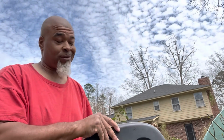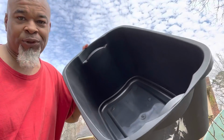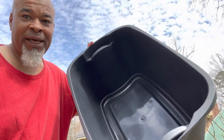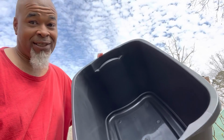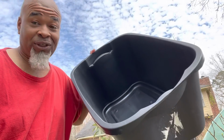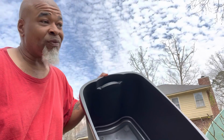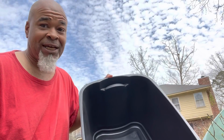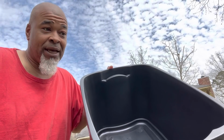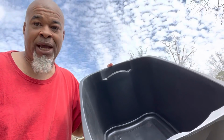Okay, so we're going to be replacing that old laying box with a plain old Rubbermaid bucket. The reason we're doing this is it's easy to clean out. If an egg busts in here, you can just take a water hose and spray that out. If a bird dies in here, it happens, believe it or not, you can take this, spray it out, easy to clean out. When you got something wooden, everything tends to stick in that wood, like if you have a busted egg, and what that does is it attracts predators. So this will be an easy clean out if something happened.